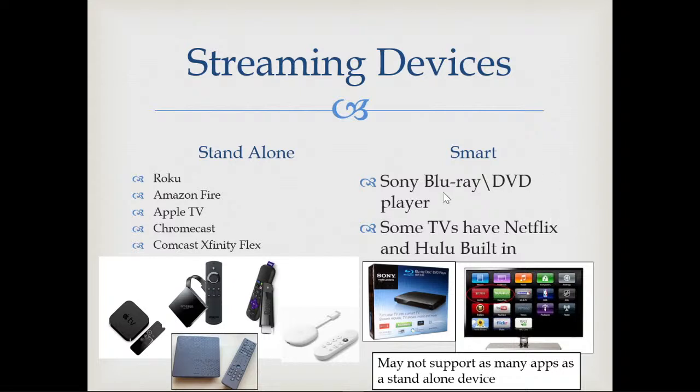Now, let's talk about our smart TVs. So we could have a device like a DVD player that says it will do things like Netflix, Hulu. The only big problem is it may not support as many apps as the standalone devices. But do remember, if there's an app that your TV won't do, you can always get your little standalone device, plug it into the HDMI, and then watch your stuff that way too. So don't forget we have our smart TV. Just think of a smart TV as having a built-in device like this inside of it. They do actually make smart TVs that say they have Rokus inside them.